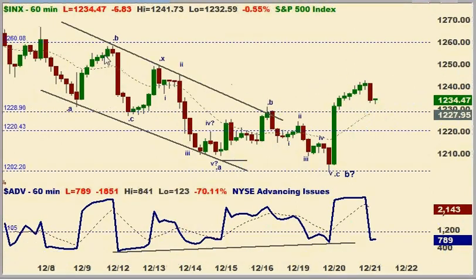And finally, here's the S&P updated a little further in the day. And again, here's that updated count. We've got A, B, C, X, A, B, C. We've got a 5-wave structure in the final C and an impulse that, perhaps more importantly, takes out that 1230 area, knocks out this as a 1-2-1-2 type of pattern, and so far has found support at that 1230 level, which I think is important. It doesn't have to hold there, it just has to hold this low at 1202 to keep things moving to the upside. So again, the bigger message is, as long as we do hold that 1200 area, I favor a move up to around 1300, ideally 1310. We've got to keep the impulsive structures going to the upside, obviously, but as long as we do, that's my target for now.